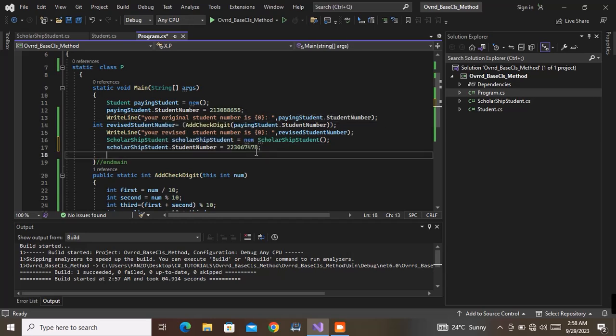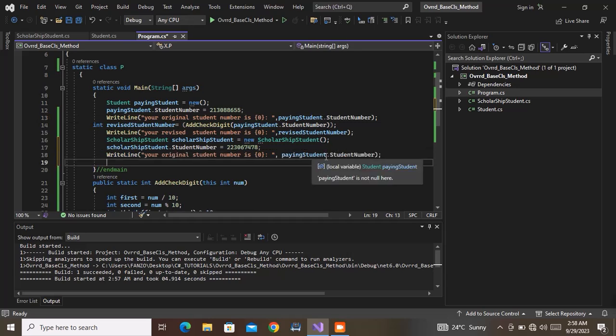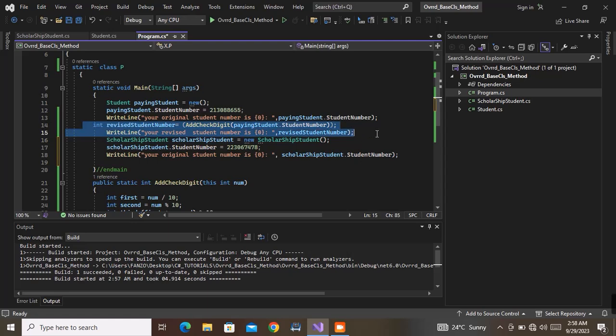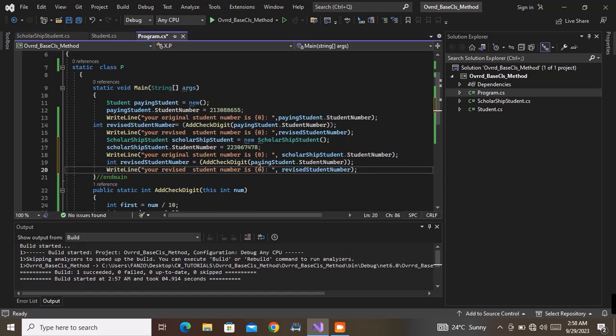So this is what I can do. I can copy this line and paste this line here, but instead of saying paying student, I will say scholarship student. Very good. And then I can take these two lines, copy these lines and just paste them here. And what I can do, I can say scholarship student, let me just check.